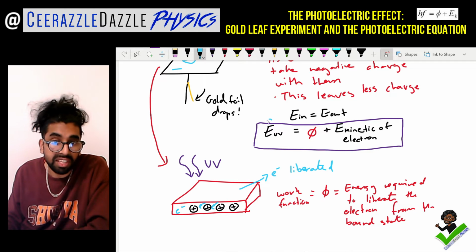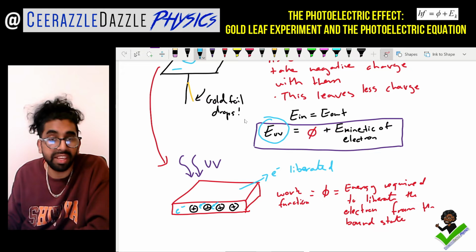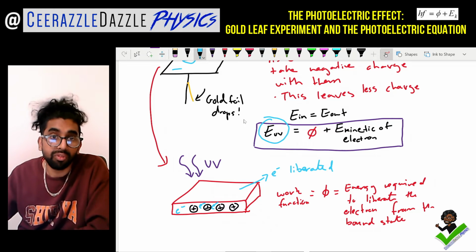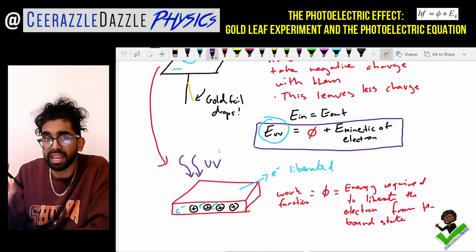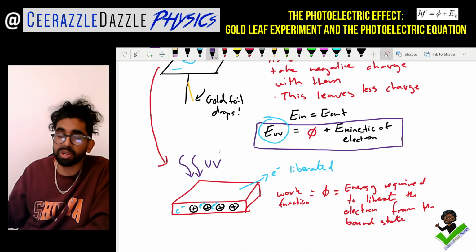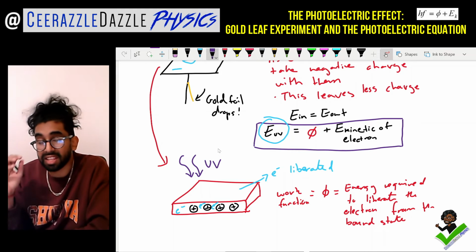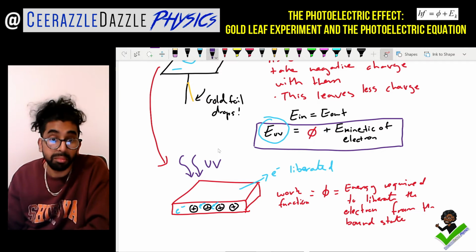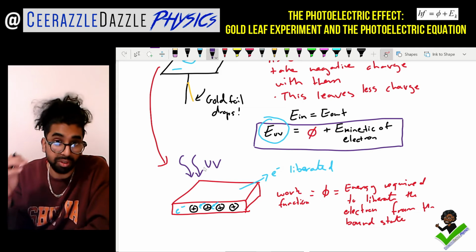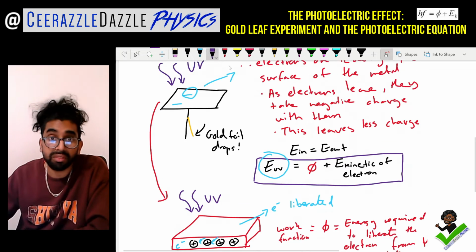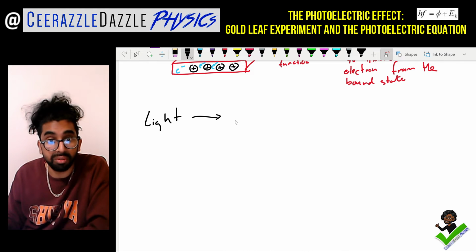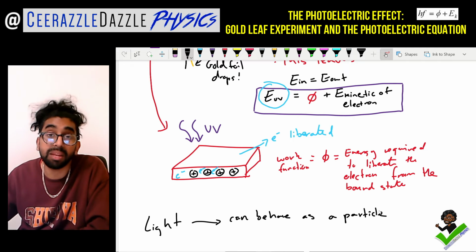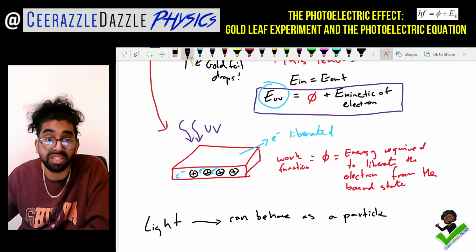We're now going to talk about this term over here, the energy from the UV light. Now we're going to talk about the idea that light can behave like a particle. All this time you've been talking about light behaving as a wave, but now we're going to talk about light behaving as a particle, because this whole process will only work if the ultraviolet light has the properties of a particle. So let's put that down: light can behave as a particle, with particle properties.